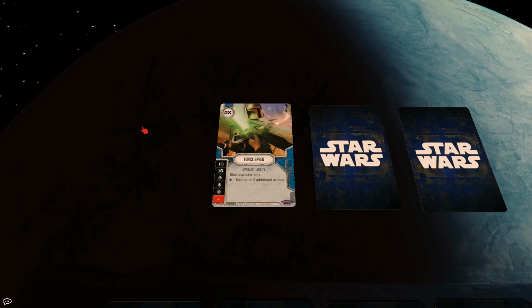And then next time you have an action, you go, I'm going to resolve the Force Speed special. I will take first action to discard a card and reroll my dice. And then second action, which I can take without any interruption, I can just resolve them. So if I roll my blanks into 9 damage, boom, hit you in the face. Nothing you can do about it.